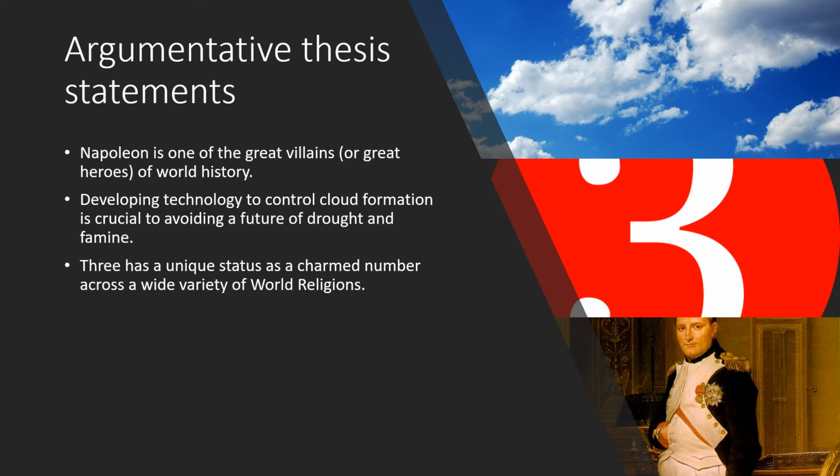At the same time, however, it is also possible to take an approach to each of these topics that adopts a more controversial or argumentative kind of statement. For example, Napoleon is one of the great villains or great heroes of world history. Developing technology to control cloud formation is crucial to avoiding a future of drought and famine. 3 has a unique status as a charmed number across a wide variety of world religions.